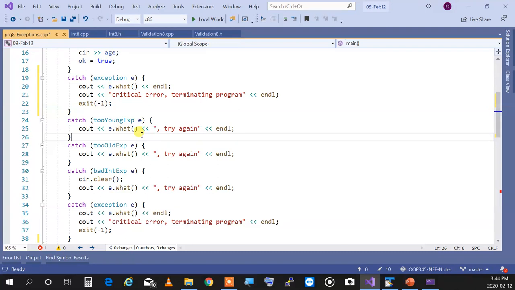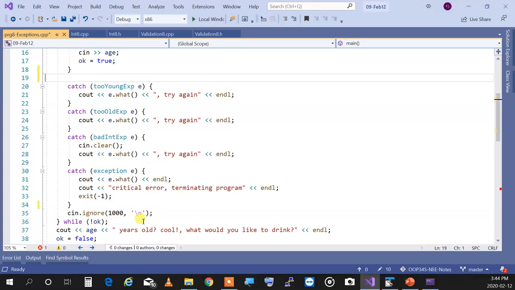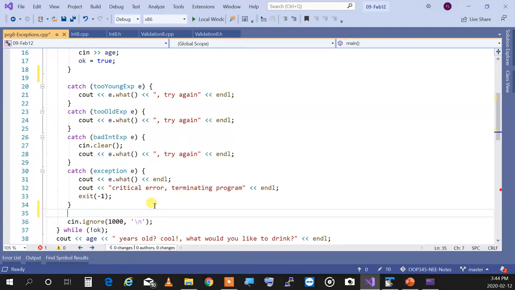But if I bring catch any ball to the beginning of the row, then the other ones are not going to catch anything, because I throw any ball, and it's all going to be caught at the beginning. So again, the most general type of exception always sits at the end to make sure that it happens in an orderly fashion. And if anything is missed, then that's what catches it. So essentially, now this is fine.